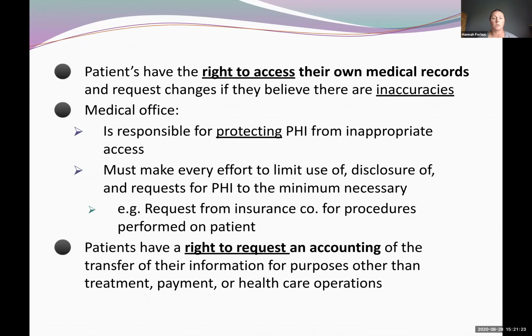So a request from an insurance company for procedures performed on the patient, we can release that information, but we're only going to release the minimum amount necessary that the insurance company needs. And patients have a right to request an account of the transfer of their information for any purposes other than the treatment, payment, or healthcare operations.